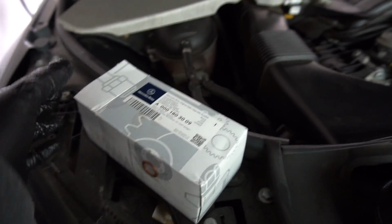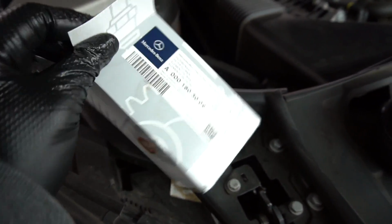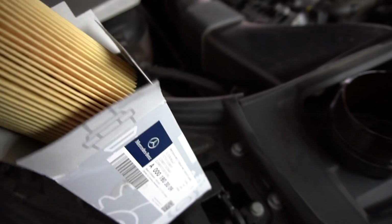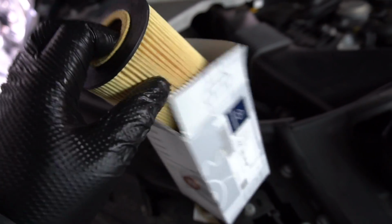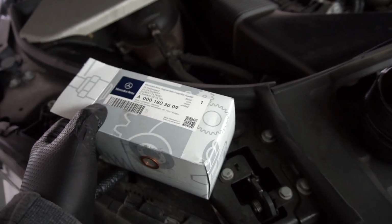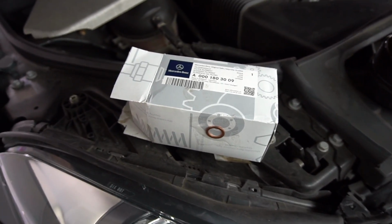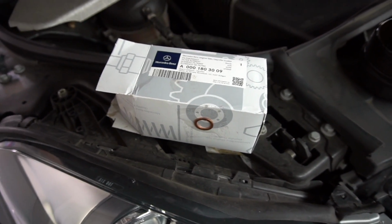Alrighty, so I've got this oil filter over here, bought straight from the Mercedes dealership. Kind of had a lack of time. I got this at my local dealership. It's pretty available for the 156 motor, and I got the crush washer there as well, but unfortunately it cost me like 22 bucks. If time was not an issue, I would have just gotten it from FCP Euro for like 6 bucks. Literally 6 bucks.